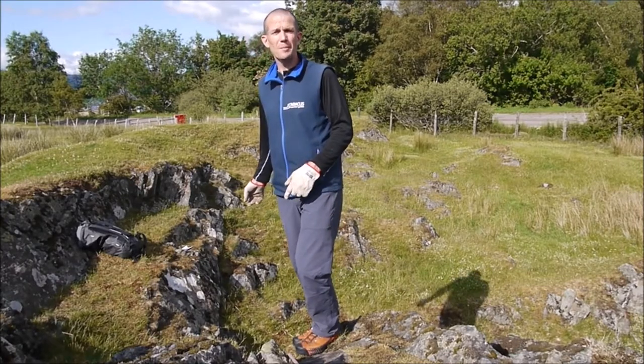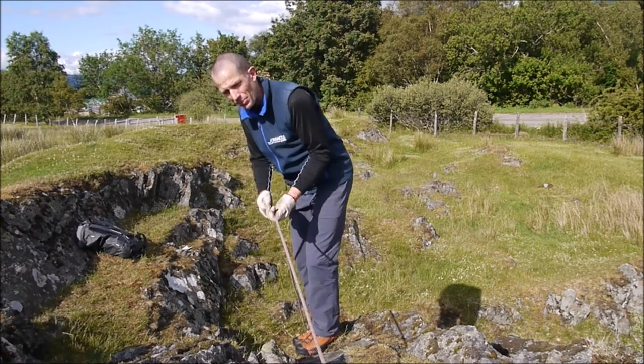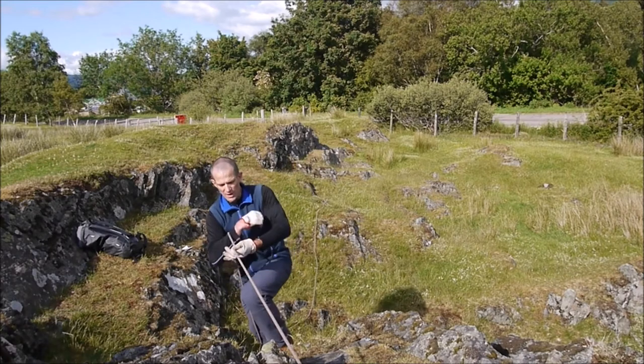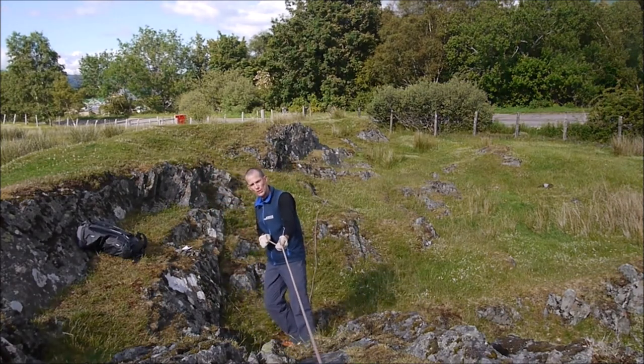After you've got all your group members down, you might need to safeguard yourself using the rope. That can be as simple as sliding down the rope, holding onto it, maybe a little wrap around one wrist and just slide down, just to give you a bit more security.